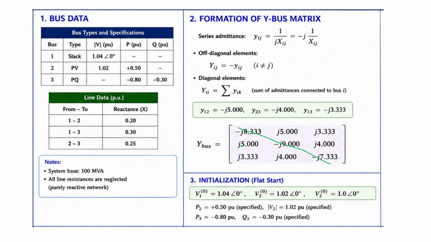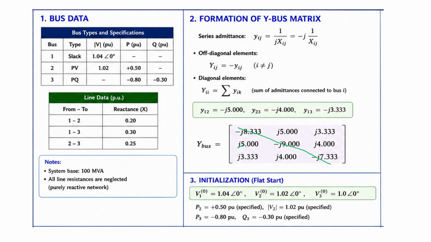method. At a flat start, whether it's Gauss-Seidel or Newton-Raphson, one thing they have in common is that we'll start with a flat start initial estimate for all three buses. For example, for the slack bus, we have this, which is unchanged, both angle and voltage. For the PV bus, the V magnitude is unchanged, but the angle can be calculated by taking the variability of angle. Again, when you come to the PQ bus, both voltage and angle will be calculated. But at the initial flat start, we take this magnitude.